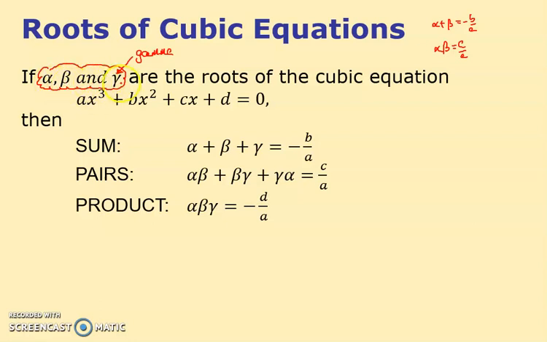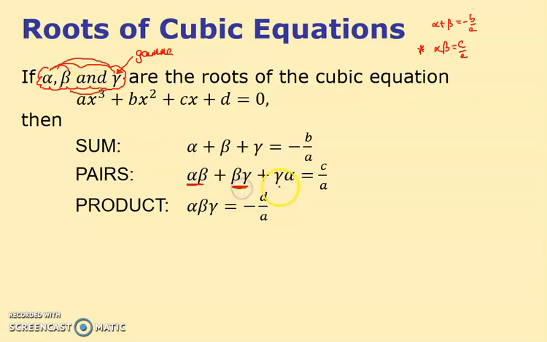And alpha, beta, gamma, notice if I add them together, I get minus b over a. If I times them all together, like I did last time, I've written something slightly different. That's because this time we have something called the pairs. Look at this, alpha beta is c over a. But now there's more than one way of multiplying two of them together. I can multiply those two together, or those two together, or these two together. So that's why you get alpha beta plus beta gamma.